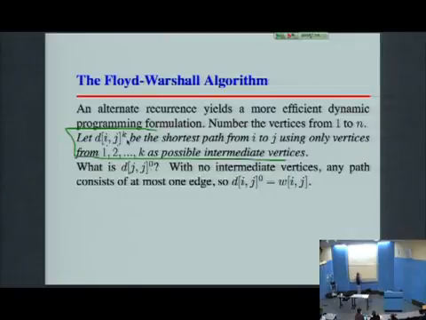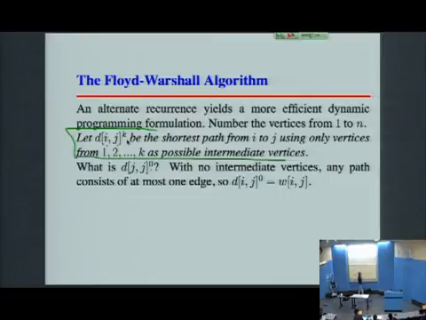What is the shortest path from 1 to 3 using up to vertex 1 and 2 as possible intermediaries? Okay, there's a way to go from here. Let's say this was of weight 2, just to make it nicer. Does everybody see that when I allow you to use vertices 1 and 2 as possible intermediaries, there is a shorter way to get to 3 from 1? Does everybody see that?